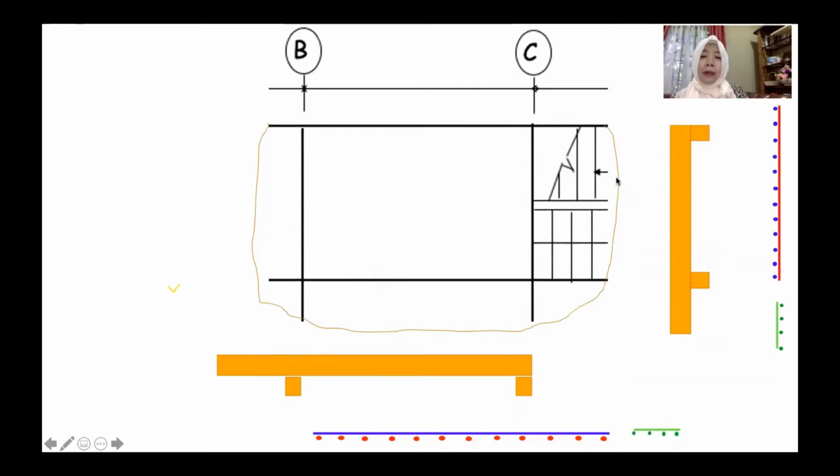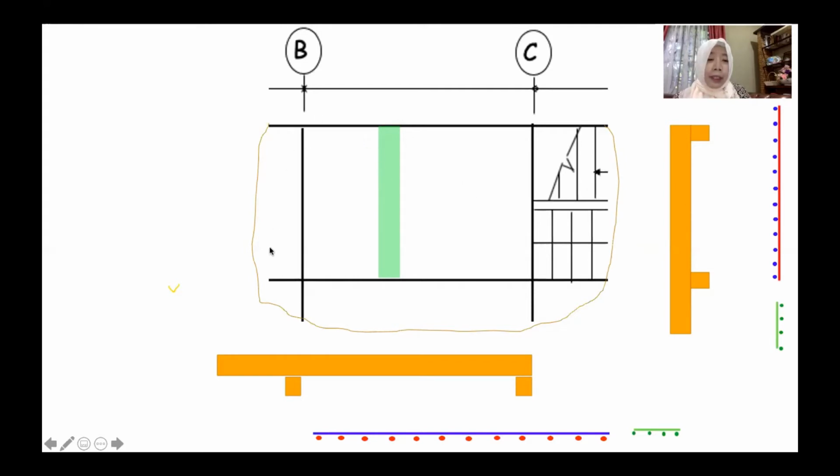Just now we have LX, meaning that we need to design this direction for 1 meter width only, and then we produce the cross section. So actually we design for the 7 meter span, but the calculation is based on 1 meter width. So this is the main direction.